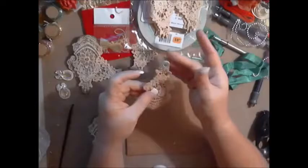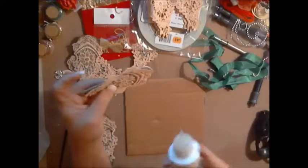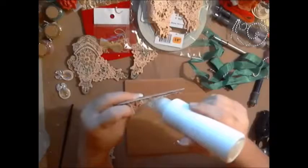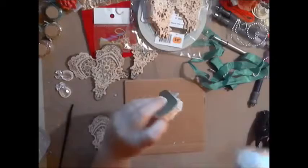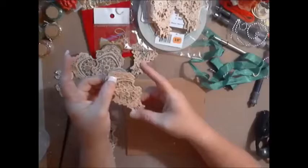Then I came back and went across the edge here. Try not to use too much because it will change the color of the lace a little bit. But it looks like it dried very well, so you really can't. No, I can see it right there just a little bit. So you don't want to use a lot, just enough to tack it down. And a really good adhesive is going to hold anyway, so. And then we'll lay that over. Now, we're going to set that one aside and let it dry.